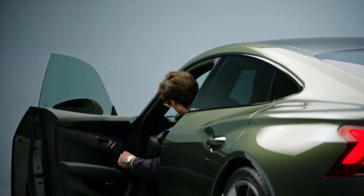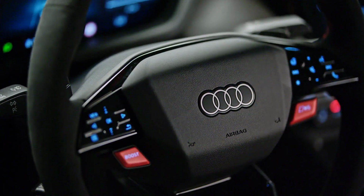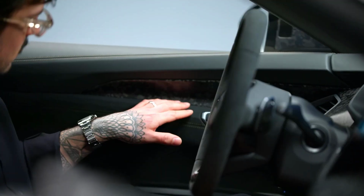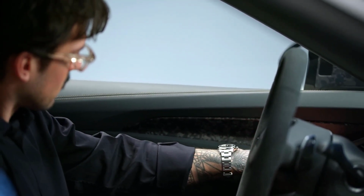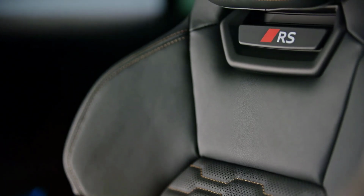You open the car and you get inside, you have this super sporty steering wheel that you just have to press the button and then you go RS. And on top of that, you have all the materials matching perfectly also to the exterior. You have this perfect Gran Turismo sports car feeling.